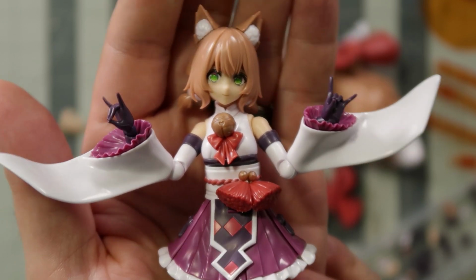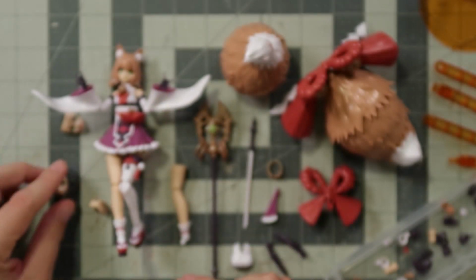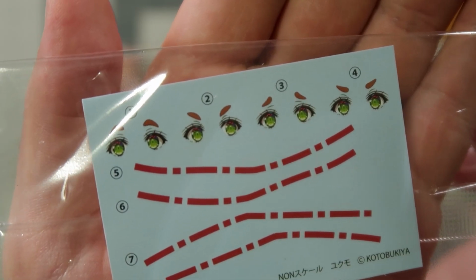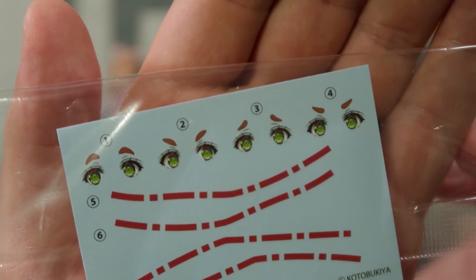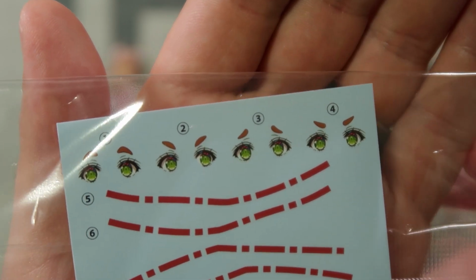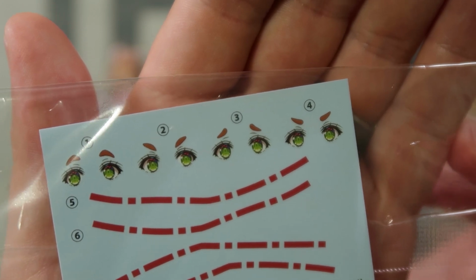But overall, it's fine. You get 4 of them and you get the water slide decals. Here they are, all standard, the boring looking different directions and the normal eyebrows, sad kind of eyebrows, concerned and possibly angry, but just not nearly expressive enough in terms of how much they are open and closed to make much of a difference, in my humble opinion.